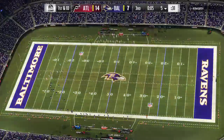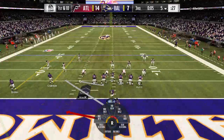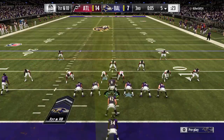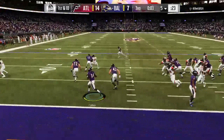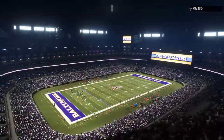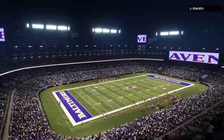Indeed, and not the tone they wanted to set. That's the equivalent of running out the wrong door and running into your pool instead of running out onto the field. A real dud for that one. Has that happened to you before? No, but I've heard stories about teams actually doing that back in the good old days. And a nice pickup as this one gets them to the 10-yard line.